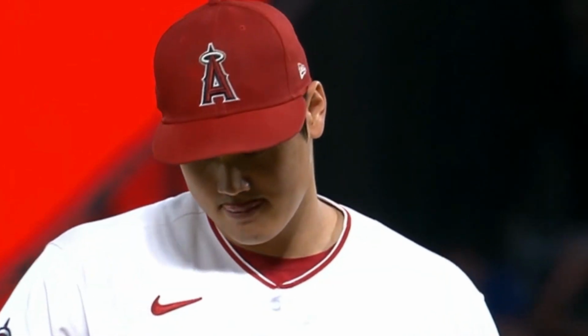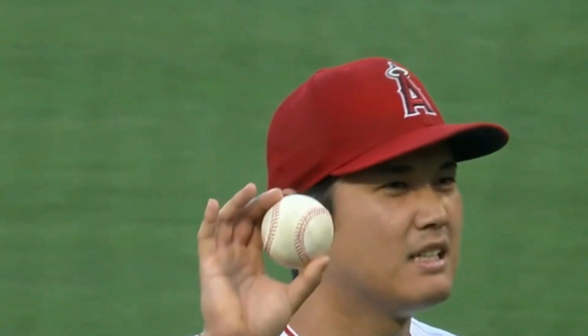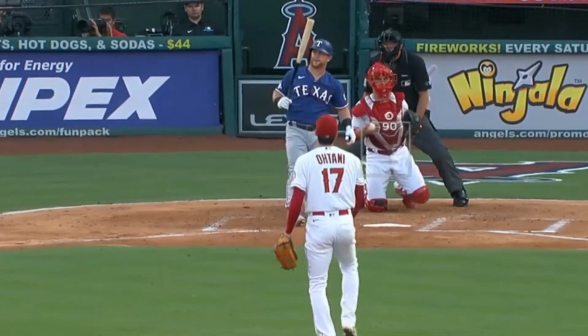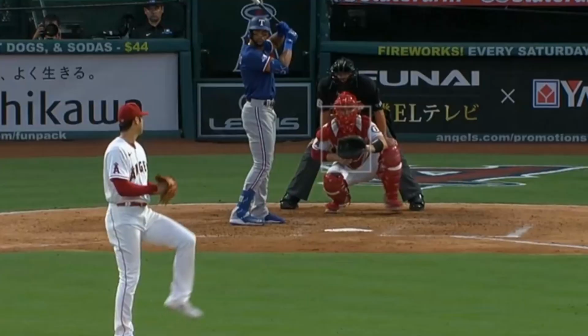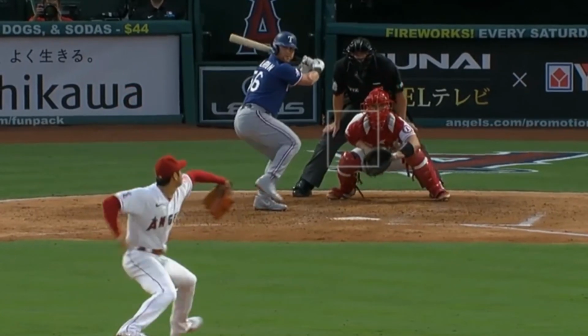Shohei has a hunger for strikeouts, and he can even taste them in the air. Sometimes his pitches are so filthy, he has to get the umpire's attention and go, "Do you really want me to throw this ball? This is going to be disgusting." This was Ohtani's 6th consecutive game of 10 strikeouts or more. The only other Angels pitcher to have more 10 strikeout games was Nolan Ryan, at the height of Nolan Ryan being a K machine.